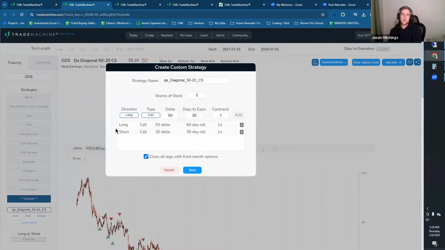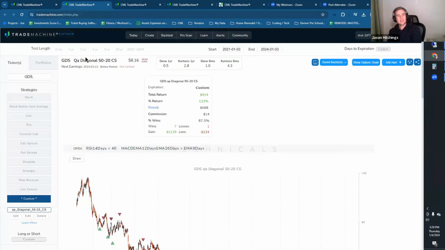This is showing you it's a custom strategy that we've created, and it's doing a diagonal call spread: buying a 50 delta at the money call that's 60 days out, and then selling a 20 delta call that's 30 days out, so something that's going to expire nearer term. It's going to keep rolling this as often as it comes due. That's the strategy from the backtest link.